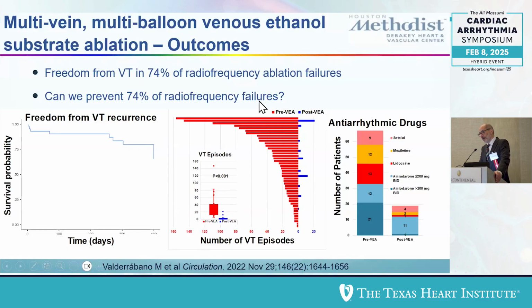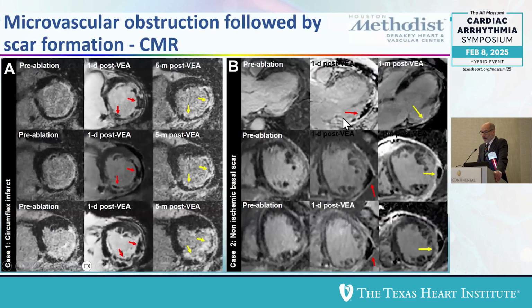When we look at the number of ICD therapies, whether ATPs or shocks, we had the dramatic decrease, of course, not a complete elimination, and a significant simplification of the antiarrhythmic regime required for these patients. We also did, like we did for the LV summits, serial MRI studies to see what is the fate of the alcohol-treated substrate. And again, it's very complex because these patients, by definition, already have a pre-existing substrate.